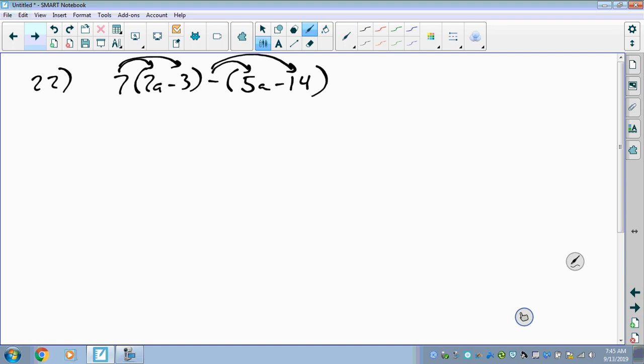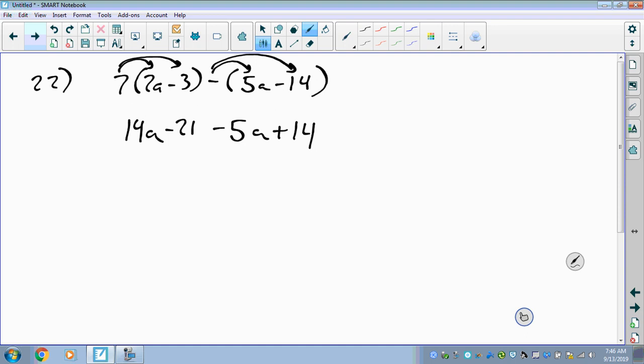Okay? So essentially, here I'm going to multiply 7 times 2a, well that would be 14a. Remember, you're allowed to multiply unlike terms. You are. So that's 7 2a's, well, 14 a's, right? Think of a as something you can hold in your hand. If I had 2 markers, and I had 7 packs of 2 markers, I have 14 markers. Okay? Minus 21. Okay? So 7 times negative 3, negative 21. Here, in order to get rid of these parentheses, I have to make sure I distribute a negative to both. You're really distributing a negative 1, okay, but that's for another day, okay? So this will be minus 5a plus 14, okay? Essentially, you flip the signs. The negative 5a becomes positive 5a, the negative 14 becomes positive 14, okay?